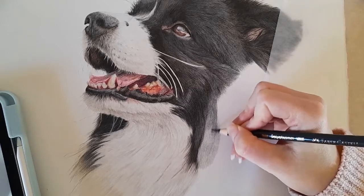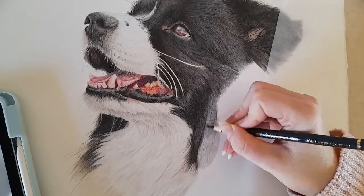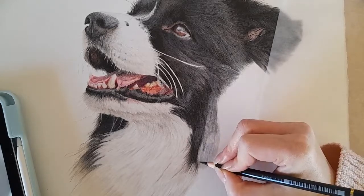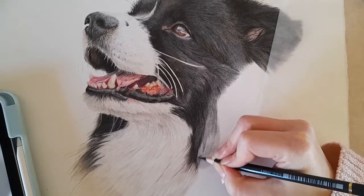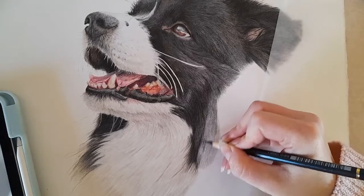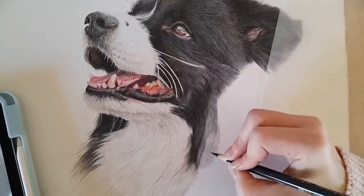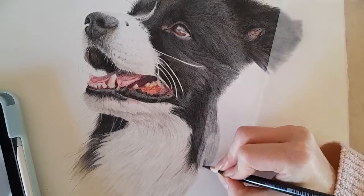I think it's good every now and then to do little focus studies, especially if there's an area you're struggling with. So if you struggle with dog noses, I think doing a little focus on a dog's nose. Just the dog's nose, nothing else, maybe a bit of the fur around it. Those focus studies take out the whole picture, and it helps you study those areas that you struggle with. So I think we're going to do a few studies. And it's always good, even for me, to do a study, because I don't want to get complacent.